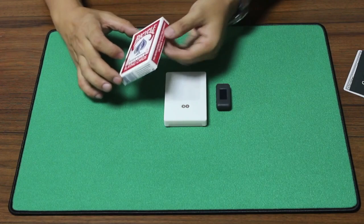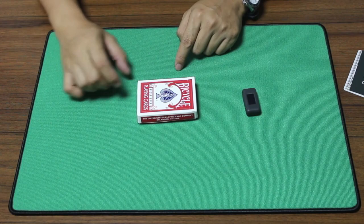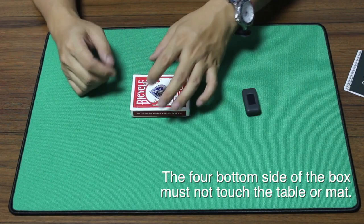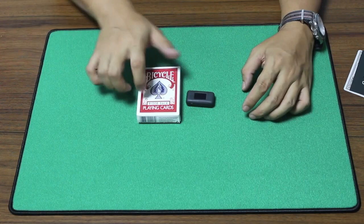Now you're gonna cover the gimmick with this card box. Now one thing very important is that you need to make sure the bottom of the card box, the 4 sides, does not touch the mat or your table. You might need to cut off 1 to 2 millimeters of the 4 sides of the card box, so it's no longer touching the surface of your table. Of course, don't cut it too much, or you're gonna see the gimmick.